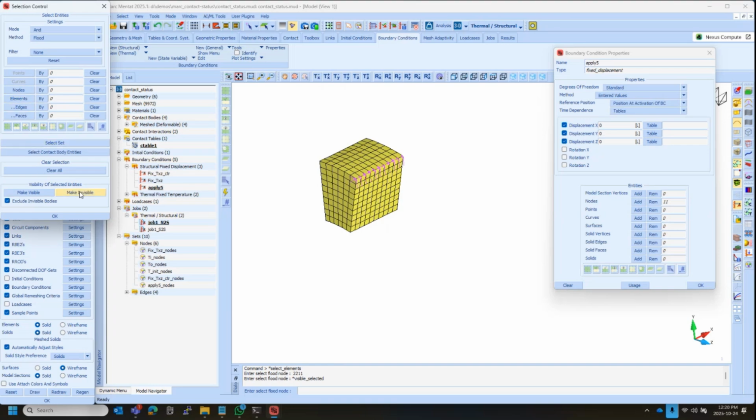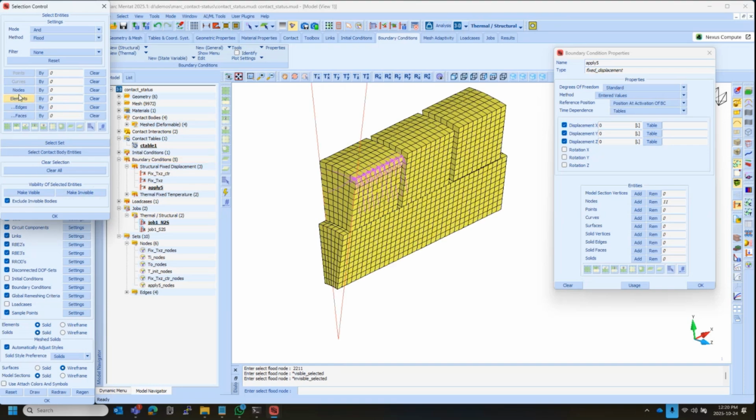If I do the same, select the same elements, and say make invisible, everything else will be made visible, even if it was invisible beforehand. So let's say I take these and I make invisible, it will then make this bit visible again. So it's everything that's not visible will be made invisible, everything that's not invisible will be made visible.